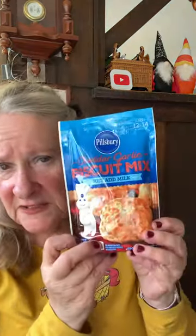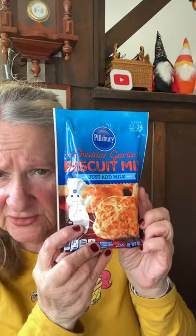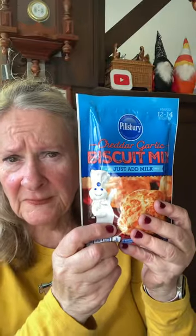Love these package mixes. Pillsbury Cheddar Garlic Biscuit Mix. You just add one-half cup of milk and a third cup of cheese, but I put in about a half cup of cheese. Bake at 400 degrees for 8 to 12 minutes. It says 12 to 14 biscuits, but I'd get about 9 or maybe 12 depending on how big your tablespoon is. Love this — really good. Bought two of those.